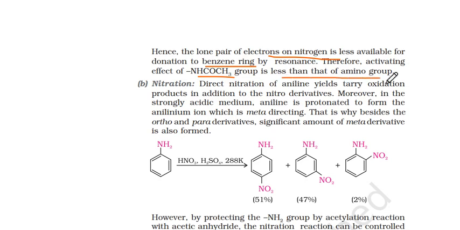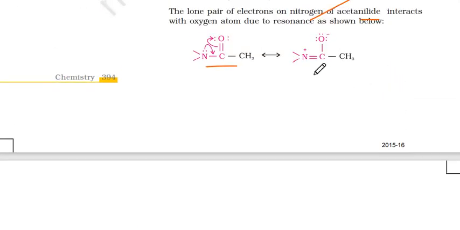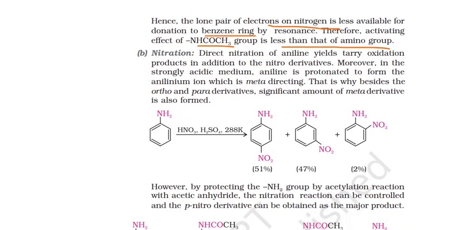So, what was the reason we took acetyl over there? That's been explained over here. Because what happens is the electron donating effect of nitrogen is decreased because of resonance. Now, the negative charge is all here. So, when this is happening, you'll have a lesser activating effect of the amine group.